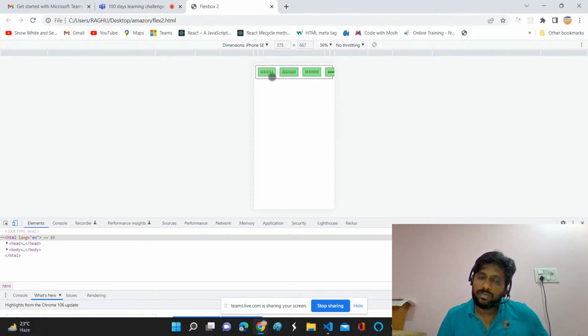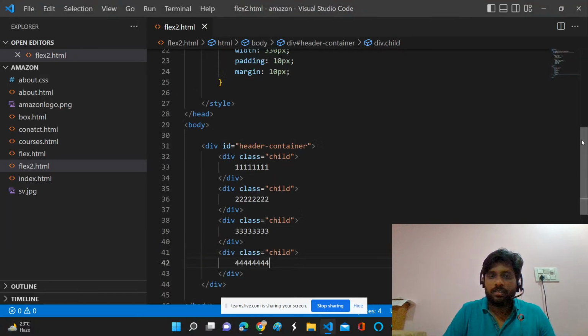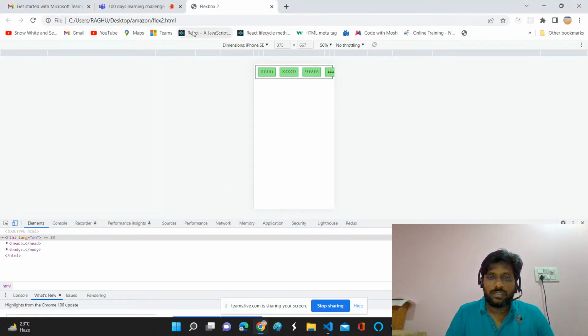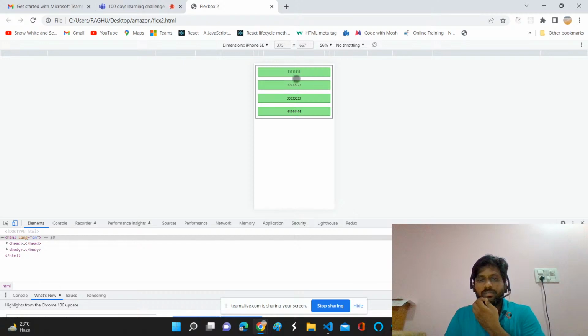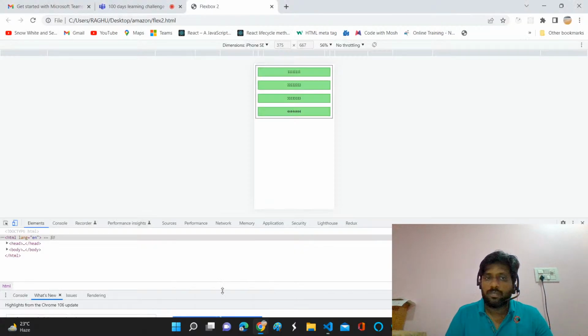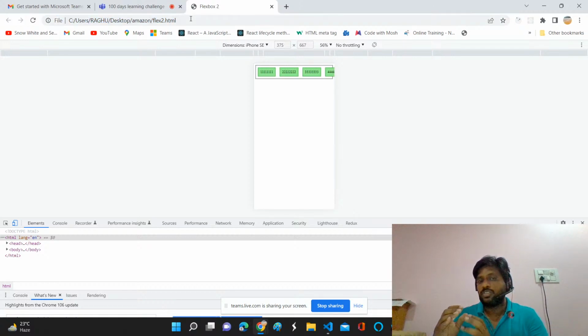It is able to display the first item, second item, third item properly. The fourth item, the width is already crossed, so it just overlaps or crosses the borders. Other than that, if you allow it to wrap, if you don't have space in the same row, happily it will go to the next line. Got it? I hope this is the best example to understand what wrap is, and with the help of this we are able to achieve responsive design.